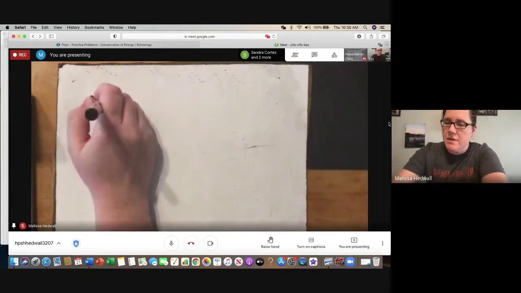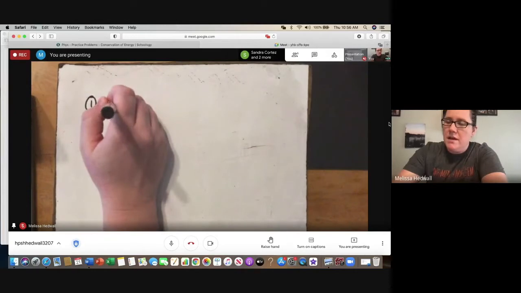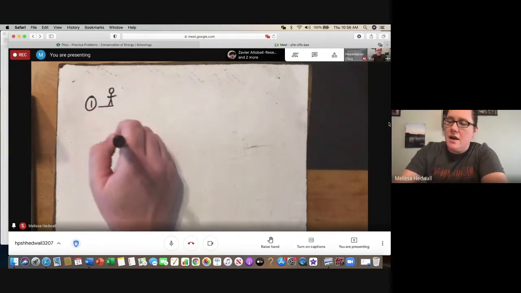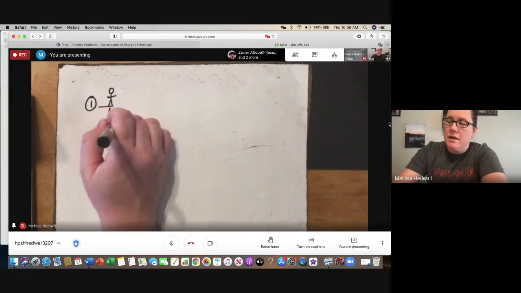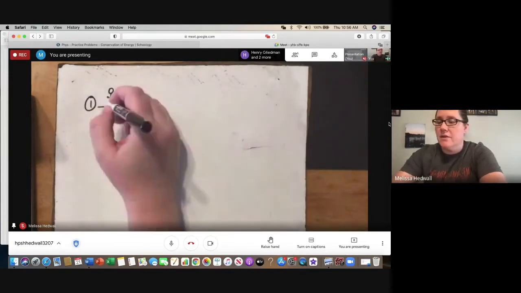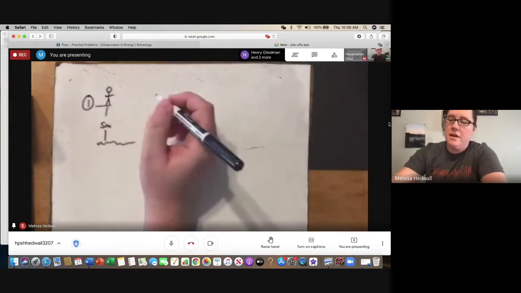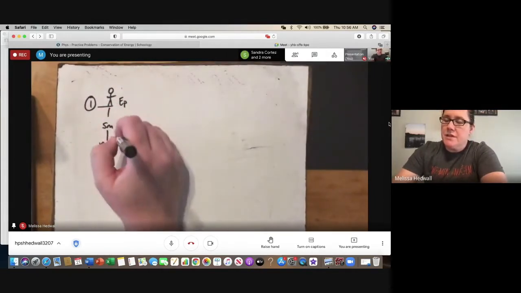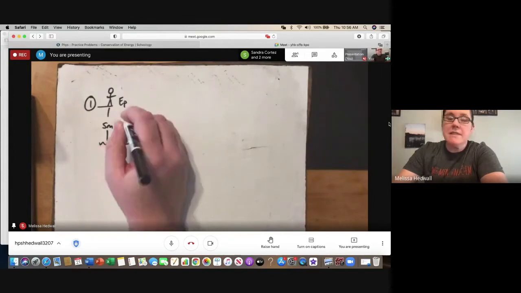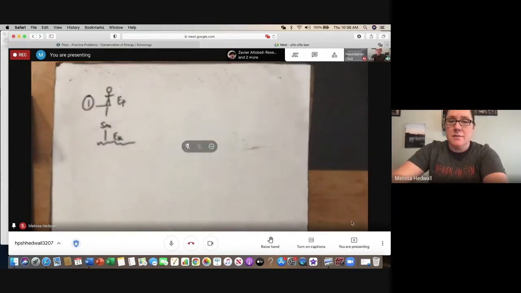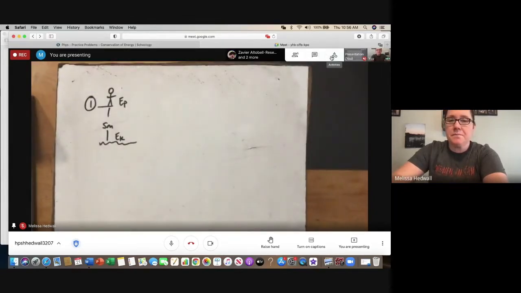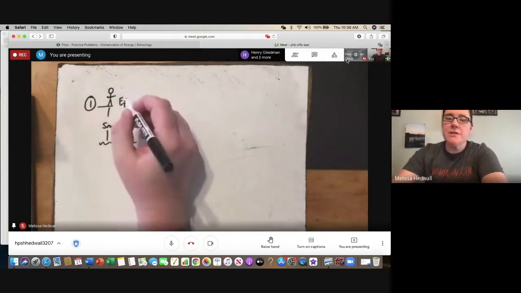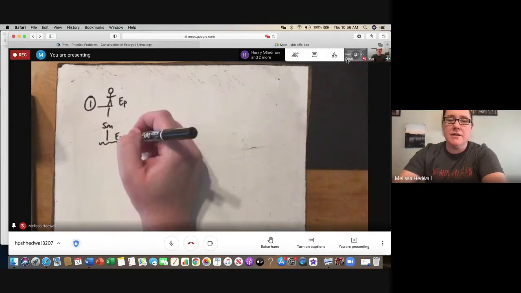So the question that we have on number 1 is, you've got a diver on a platform and they are 5 meters above the water, and is being asked how fast, when they go into the water, how fast are they going? So the types of energy we have up here, we have potential energy here, and we have kinetic energy at the bottom. Potential energy because it's above the ground, and then kinetic energy because it's moving.